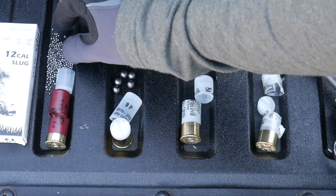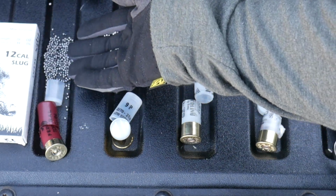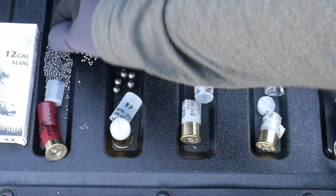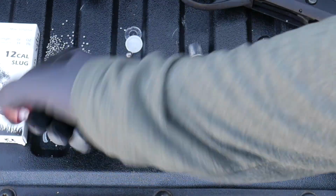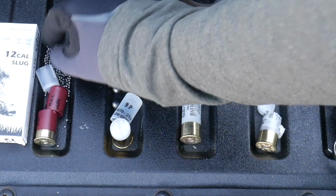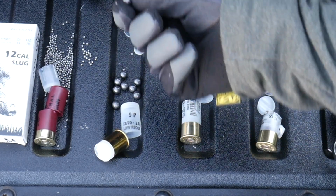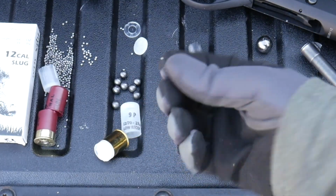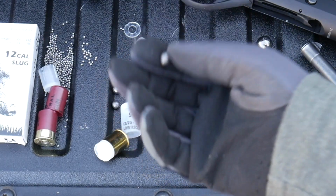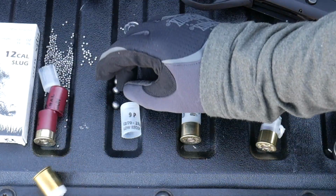Up first over here, we have your typical bird shot, and as you expected, very small little BBs, little wad kind of controlling them. All right, bird shot. Here, buckshot. 9 little shots. A lot of people compare this to maybe like 9 9mm coming at you. A little bit slower probably, of course, but kind of interesting. So that's buckshot. A lot of people use this for self-defense.